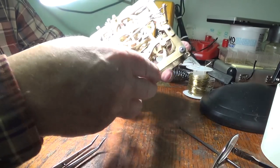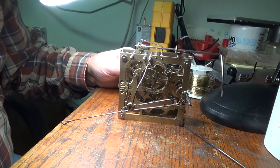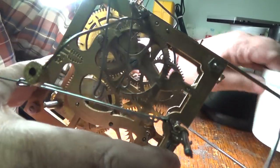All right. It's all back together. Before we do anything else, we've got to go ahead and oil this end so it'll be all set.